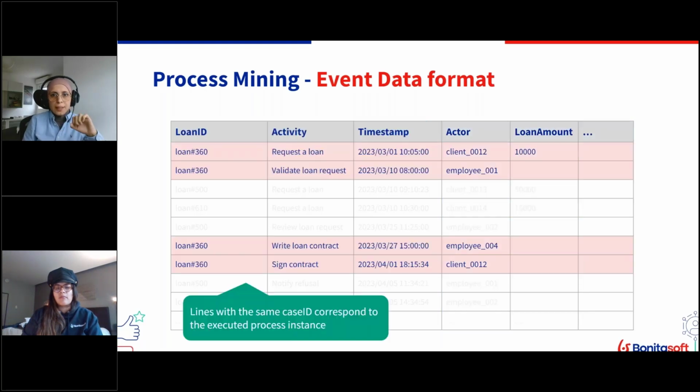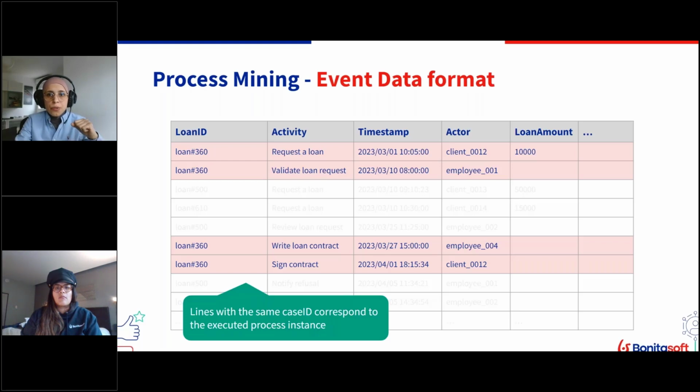Now, if you look at the content of the rows, we can identify, and let me just precise something, that here each row in this data is referred to as an event. In the process mining domain, we refer to this as event, and this is why we talk about event data. So event data is just the process execution data.